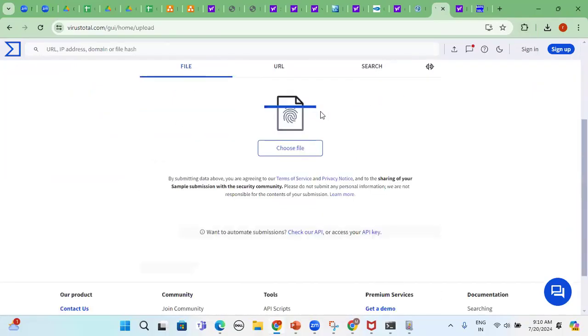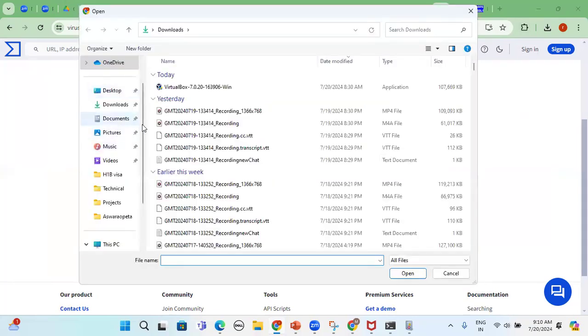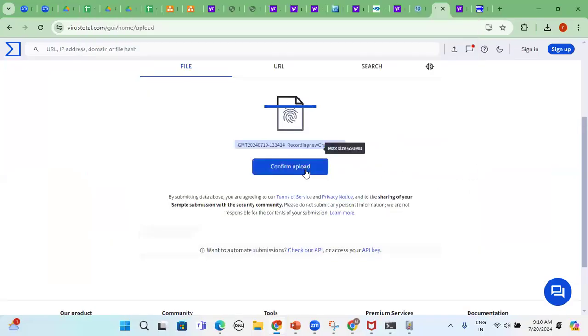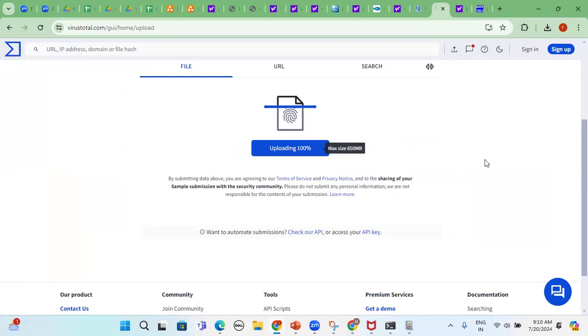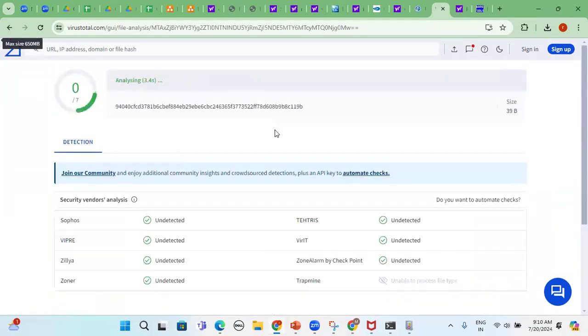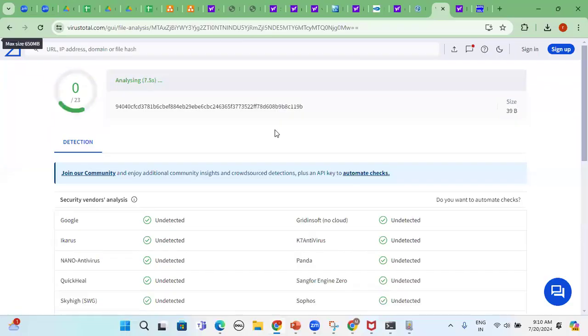I will upload one of the files here. I will go to, for example, this file and click on open. I'll click on confirm upload. Now different vendors are validating the file I uploaded as part of virustotal.com, and they are verifying whether this particular file contains any malware or malicious content or not.